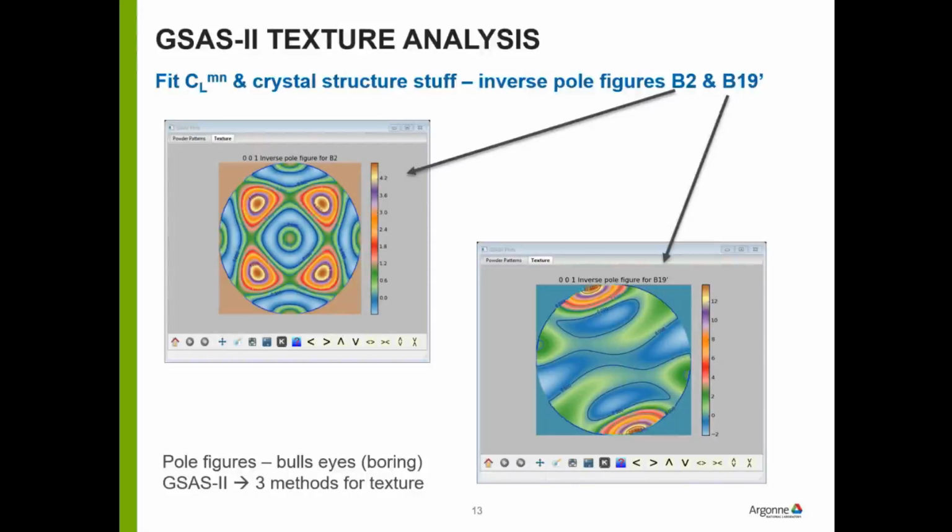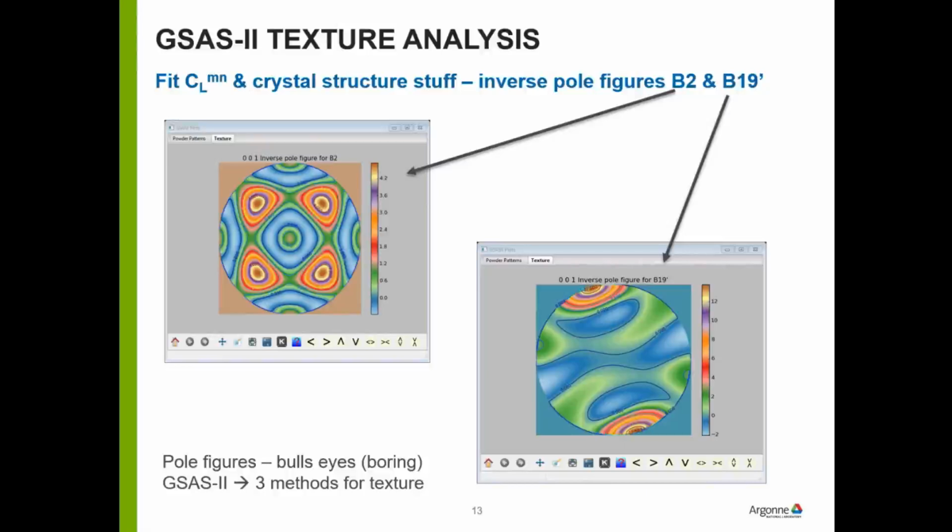And then these things, it's a little hard to tell what they actually represent, but they're things like 111, 100, 010, for the here. This would be 111 and so forth. And for the B19 phase, there's a really strong texture for that. And that sort of gives you an explanation as to what drives the shape memory effect as well.